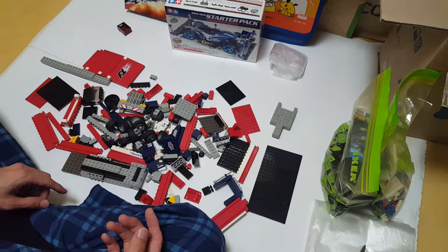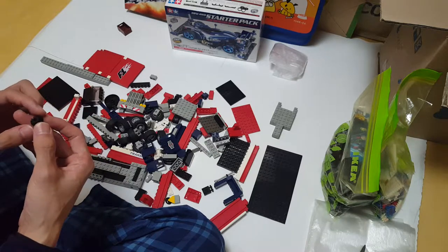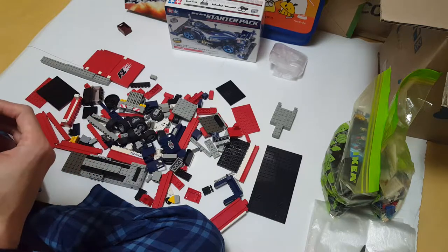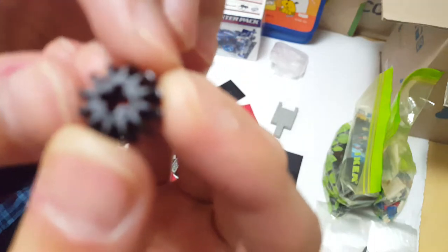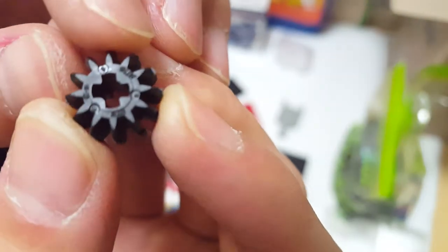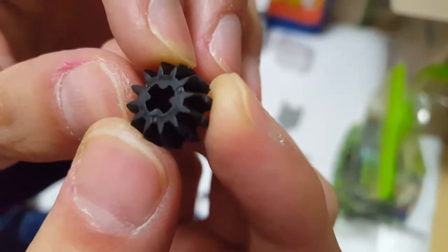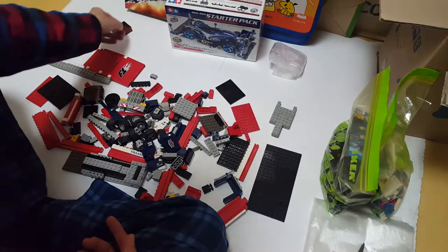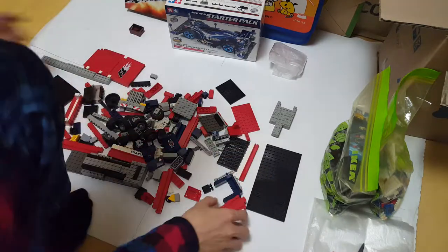I need the instruction first, but what I'm going to do is separate this stuff. All right, this is a Technic bevel. This one looks like a genuine Lego Technic piece, which they call a 12-tooth bevel, whatever. But is it a genuine piece? It says a capital C in a circle with Lego on top right there. So this is a genuine piece, and I'll put it together with the basket there.